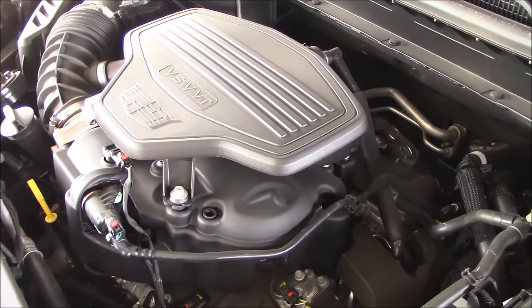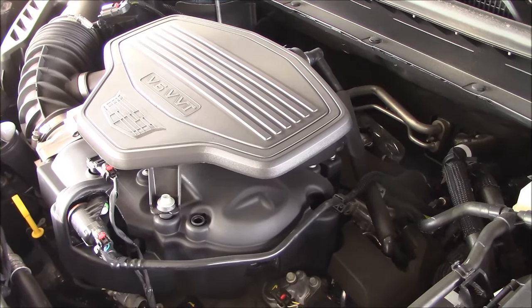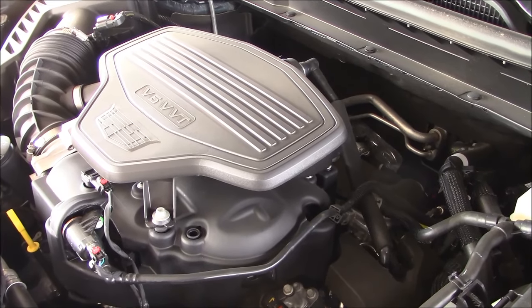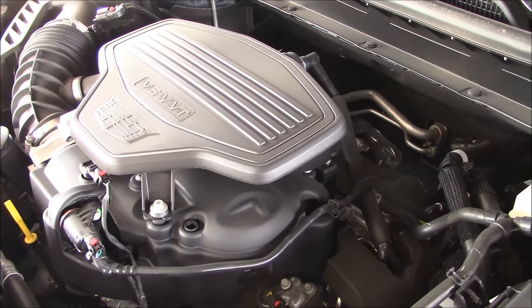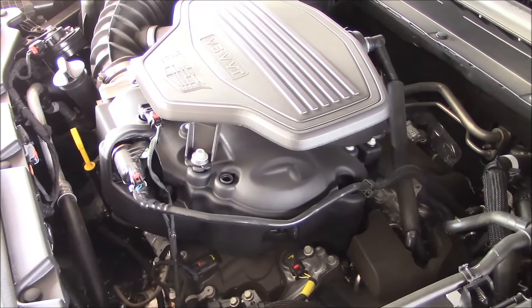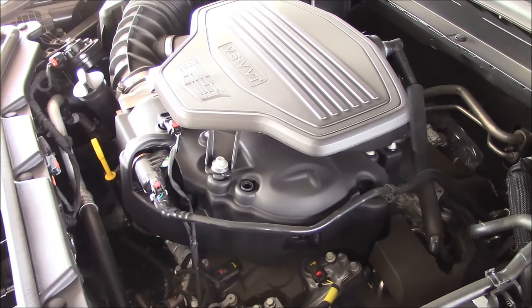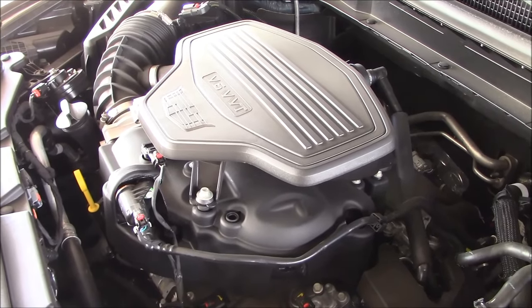Do yourself a favor and get the 3.6 liter V6 seen here, 310 horsepower, 19 mpg in the city, 26 on the highway, and two-wheel drive, or 18 to 26 with all-wheel drive like we have here. Look, here's the bottom line. This is a big vehicle designed to carry lots of cargo and passengers. This V6 does the job. Little four-cylinder, not so much. So get yourself the V6 and do yourself a favor. If you can afford a Cadillac, you can afford the bigger engine, right?